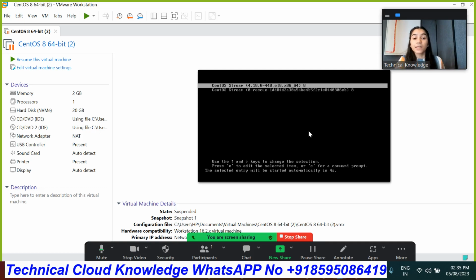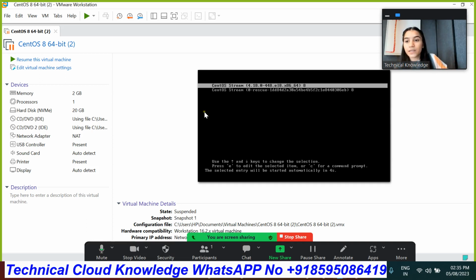Basically, this page is known as the kernel selection page. We need to select a kernel, but if we do not select any kernel from the page, it will by default pick up the top, or we can say the latest kernel, which is known as the main kernel. It will pick up that kernel and boot up our machine with that kernel only. And do you know, by default our machine will boot up within 5 seconds.